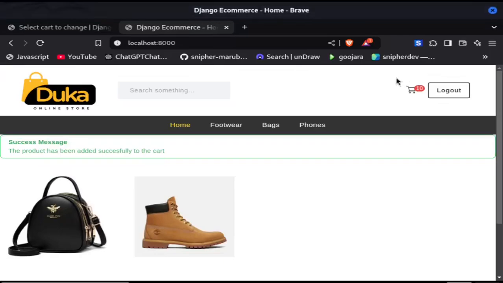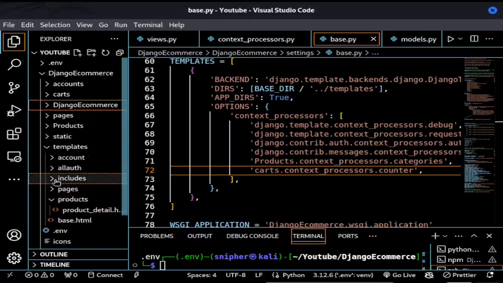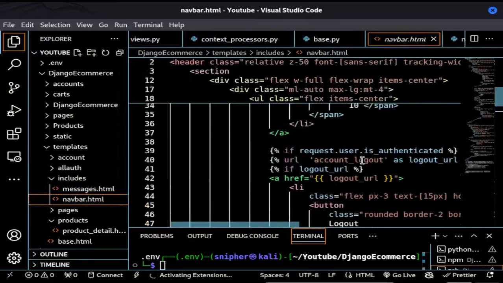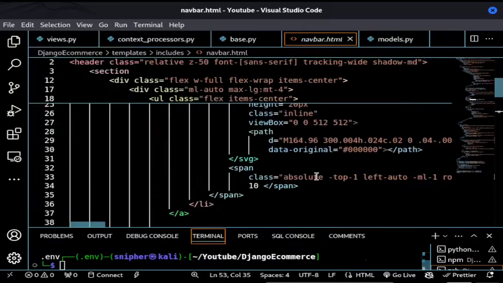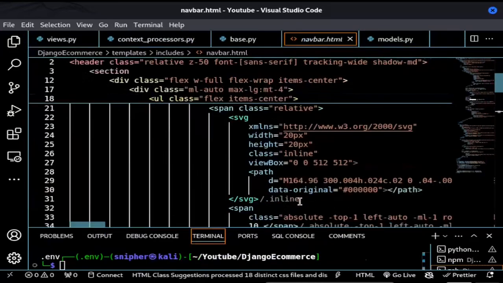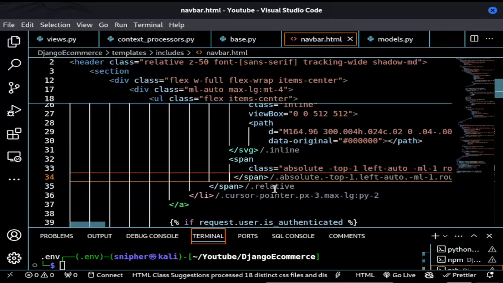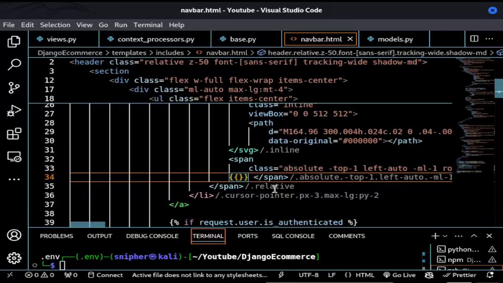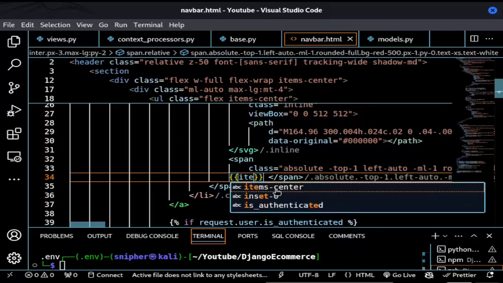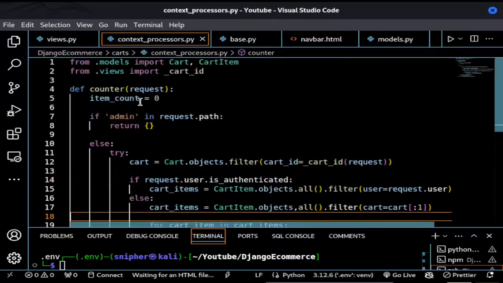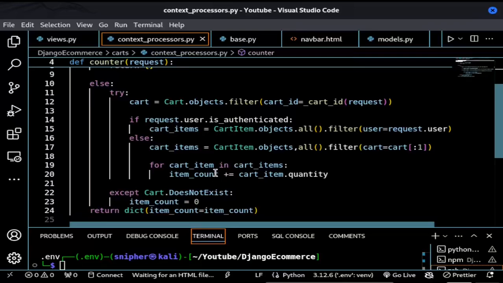Here you can see is where we want to count the products. So let's go to our count navbar. The includes navbar is here, and let us scroll down to where we are counting. You can see this is our cart, and then we have this 10. We want to use a dynamically generated value, so we say double curly braces, and then we pass in the item count variable. Remember, we are using that item count variable here, and then we are incrementing that item count here.